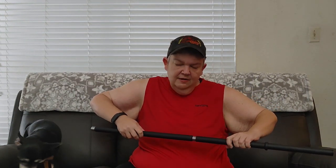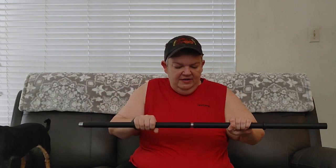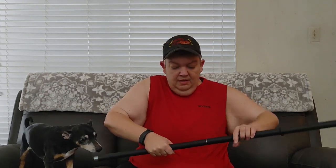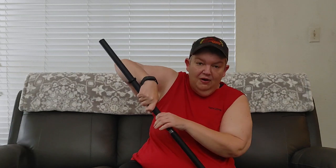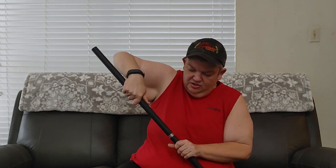They do advise, once you put it together, to not put it together and take it apart a lot. But I know some of you were still worried about space — you can very easily just store this barbell straight up and down. You thread it on, and I've found over the last few weeks using it in different workouts that it doesn't really come loose. It may be a little bit loose sometimes if I've been kind of wheeling it all over the place, so I do keep a check on it to make sure it's solid before I pick it up. You just screw it on — it's got lots of threads, so you don't have to worry about it coming apart even if it does kind of loosen up in your workout.